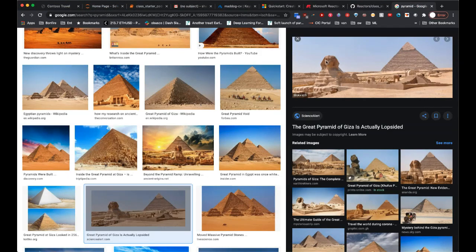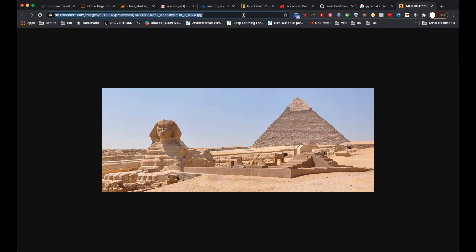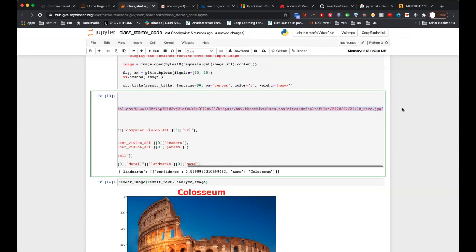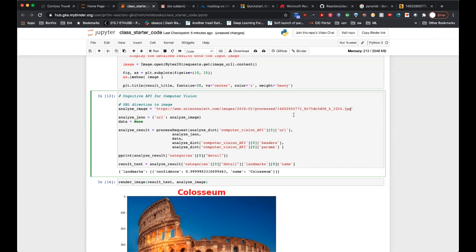So the trick is that you right-click on the image. It will give you a drop-down, and you can try to open the image in a new tab. And this is a good URL to use because it ends in an image format. Sometimes this is not the case, and your algorithm won't be able to figure it out because it's not actually getting an image. What it's actually doing now is going to that URL, which is the image.